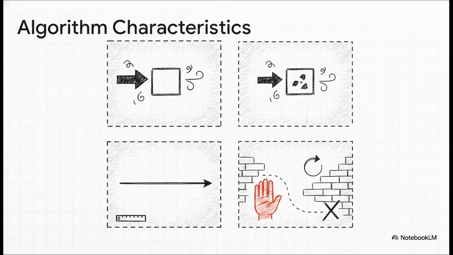Now, every algorithm has to follow a strict set of characteristics. It might take an input, but it absolutely must produce at least one output. The instructions also need definiteness, meaning they have to be 100% clear, no ambiguity. But I want to heavily emphasize this last point, finiteness. Your algorithm must actually terminate after a finite number of steps. A super common trap for beginners is accidentally creating an infinite loop where the program just runs forever. Finiteness guarantees we always have an endpoint.